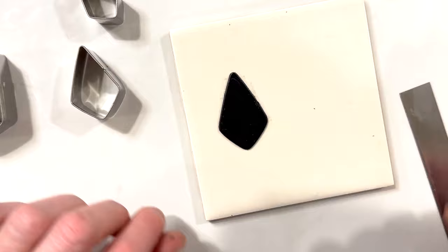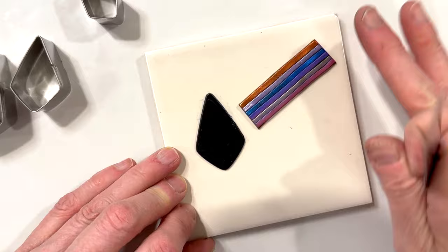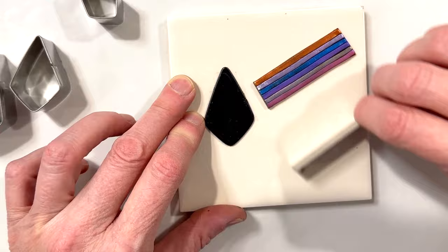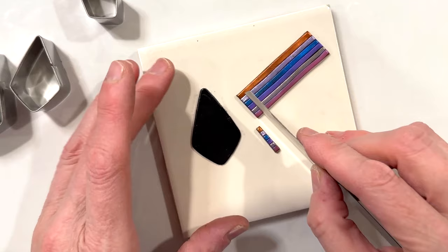So to do that, I've got to come back in with a way to back it. And I didn't want it to be plain with just everything running off the edge. I wanted to have a little bit more of a frame. So that's why the larger diamond shape is going to come in really well for us. That's going to be our backing, but it's also going to be where I can make that a different color too. I didn't want it to be black. I wanted it to be something else.